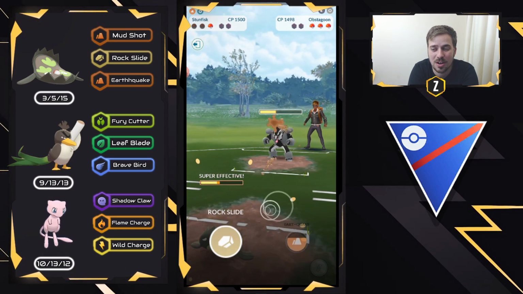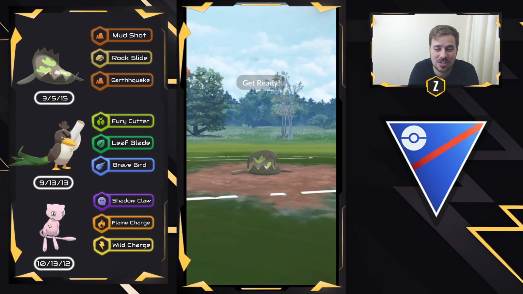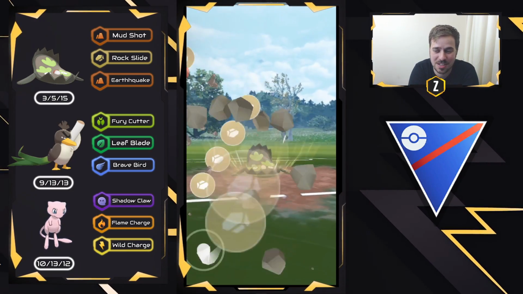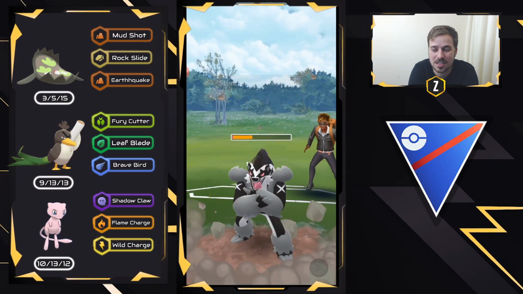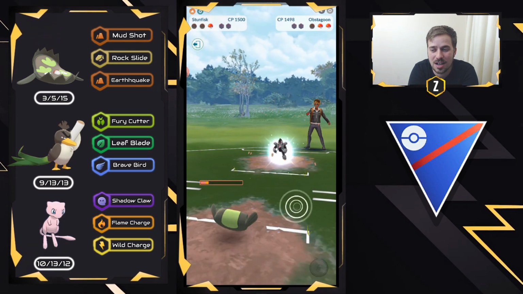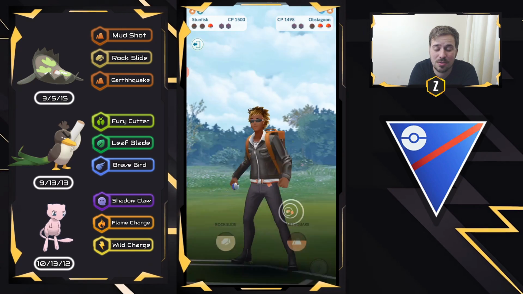So if you're running this and you're running a Swampert and you think you can get away with not shielding, you may get hit with a Grass Knot. I'm just letting you guys know right now, it can have Grass Knot. So we're going to be going for the Rock Slide. It's just barely not going to be enough. The Obstagoon basically just 1v3'd our team right there.